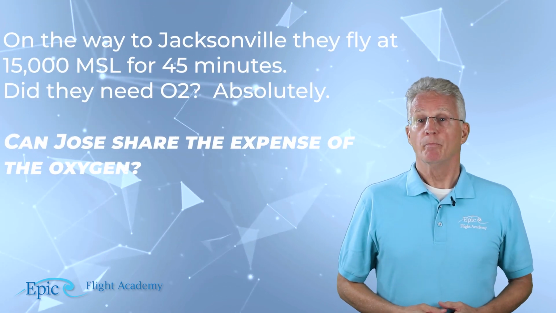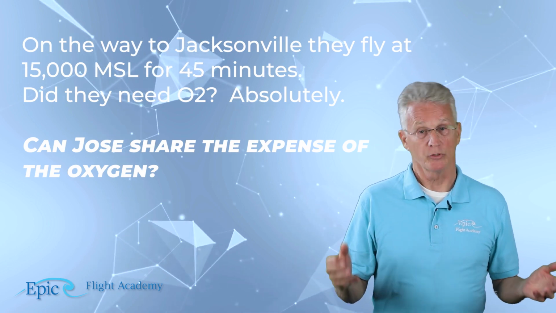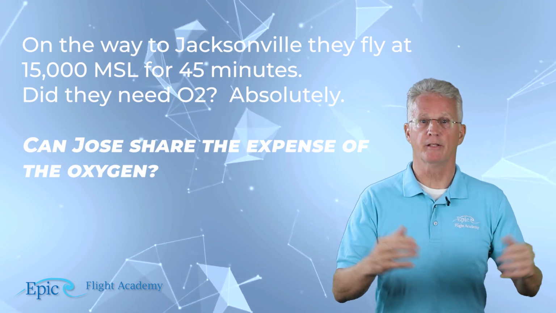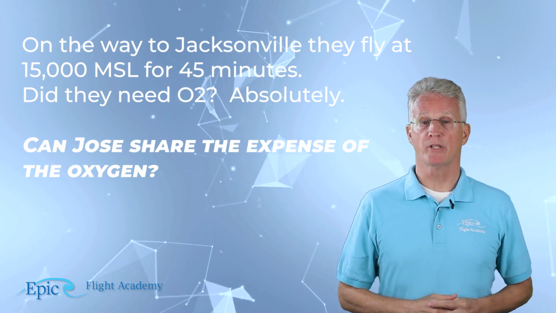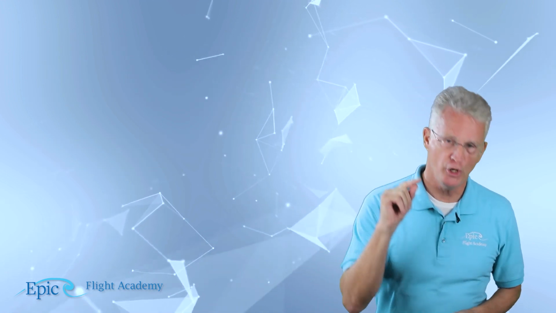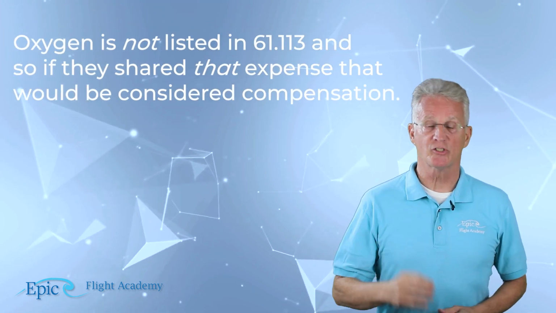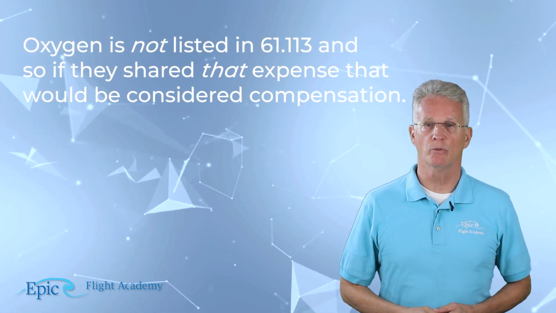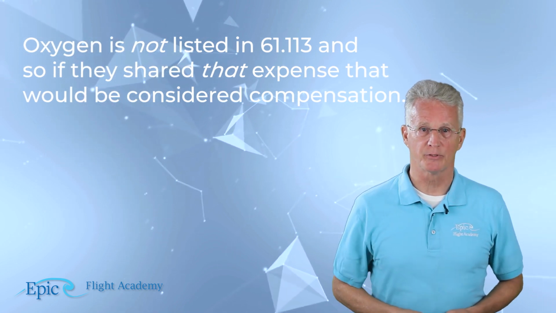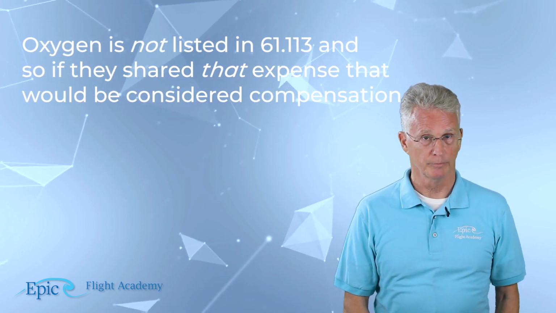On the way to Jacksonville, they fly at 15,000 feet MSL for 45 minutes. So, did they need oxygen? Absolutely they did. Now, can Jose share the expense of the oxygen? No. Why? Because oxygen is not specifically listed in 61.113. And so if they share that expense, that would be considered compensation.